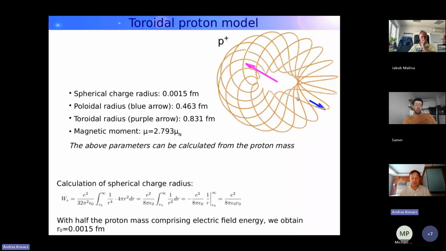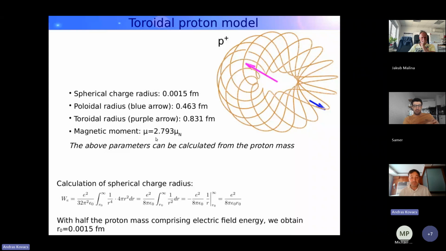So the only change that we do with respect to the positron model is to say that we have a toroidal Zitterbewegung, not a circular. So it's only a topology change of Zitterbewegung. And with that single change, when we calculate the various values, we get these values that are highlighted here. And the detailed calculation is explained in the book, and I will introduce it also in this presentation.